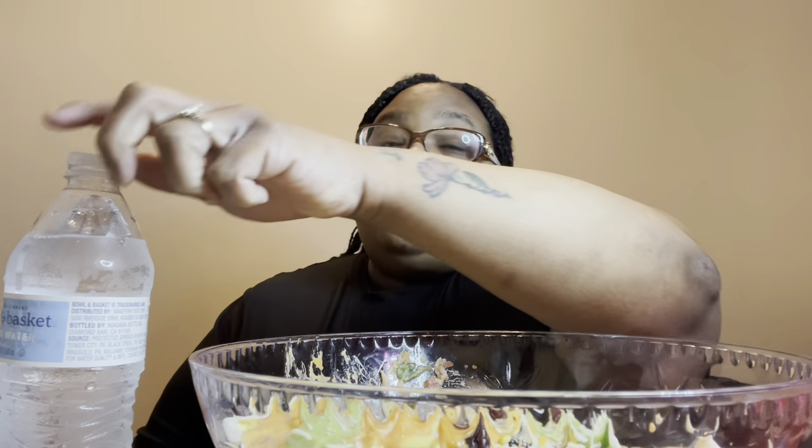That's it. But it's so good. The avocado salsa gives you that kick with some awesome flavor. This is really the bomb. But the good thing about it is I wrote down all my ingredients that I was going to add. So I will be definitely making this again. Awesome. I ain't even drink that much water.